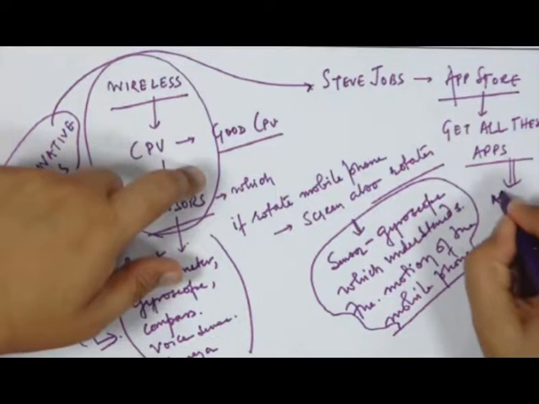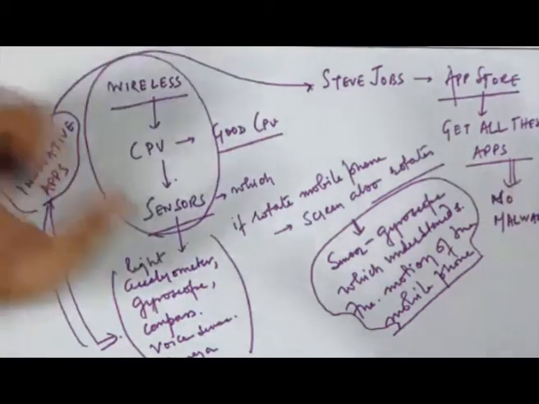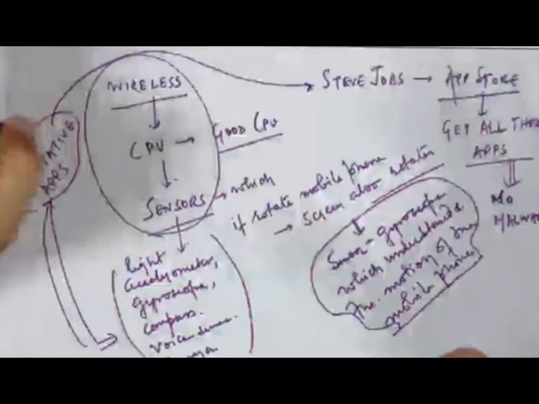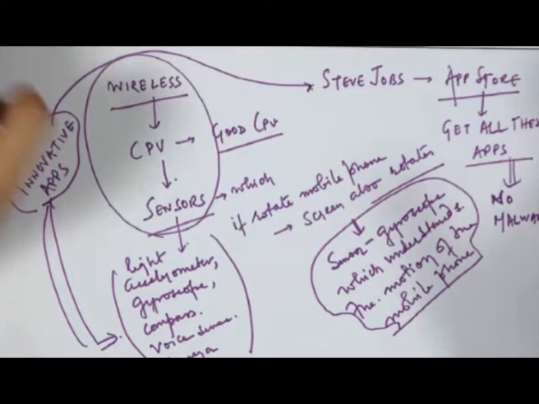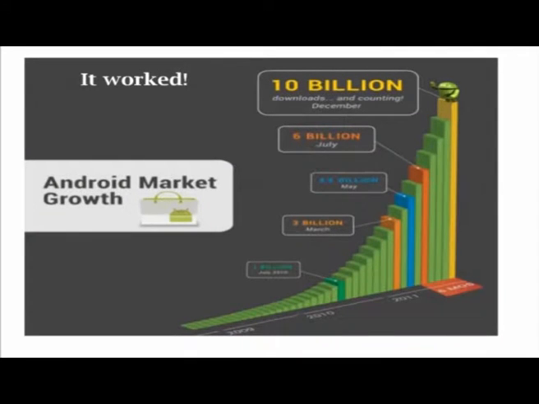Okay, no malware is a strong statement, but I am saying that this app store or Google Bazaar, the Android Bazaar, what are they doing? They are giving a place for developers to showcase their apps and also having some regulation so that you are reasonably sure that you are not getting any malware. Okay, so you can see this picture of how many apps and you see the growth. There are 10 billion. I think I am showing 2012 data and you see that the number of downloads cannot be matched.